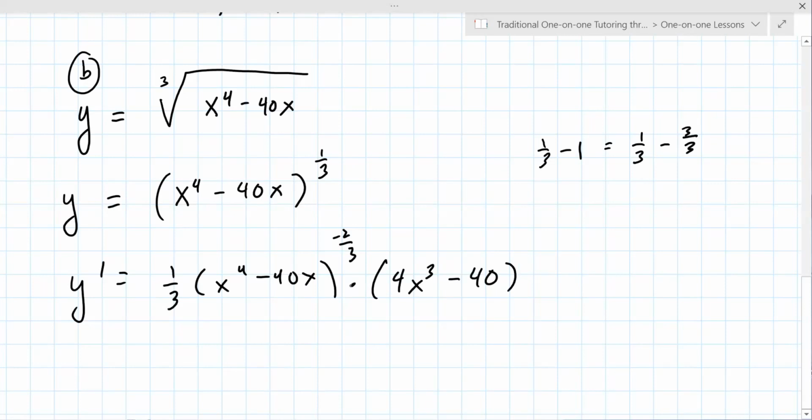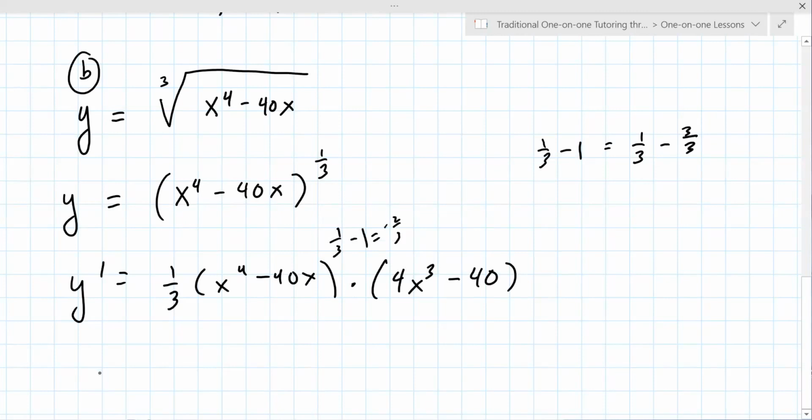Good. Okay. Now, on an exam, what you could do is write 1/3 minus 1, and then you can come back and erase and put the right answer. Try not to get caught up in that, because then your brain might forget to continue on with chain rule, which is the whole point of this problem. Yeah. This is minus 2/3.